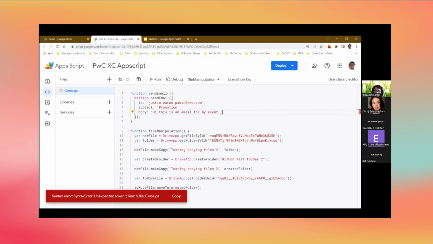Oops, yeah. So this is what I was talking about a while ago. If you see this red squiggly line here, it means that you typed something wrong. It says that it doesn't need the semicolon. So yes, save it. Okay, now we're ready. I'll give you a minute to copy that, and then we'll be ready to send out the email.